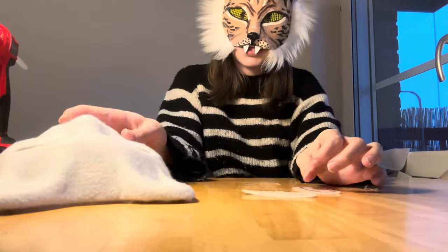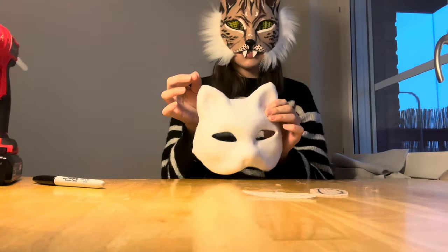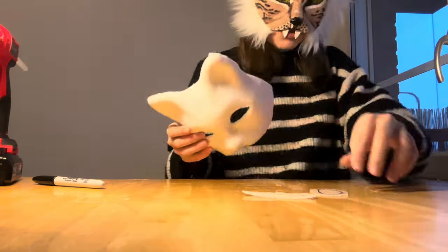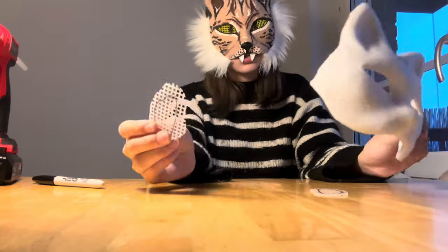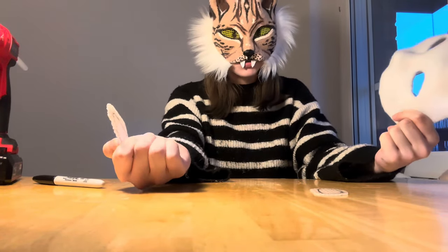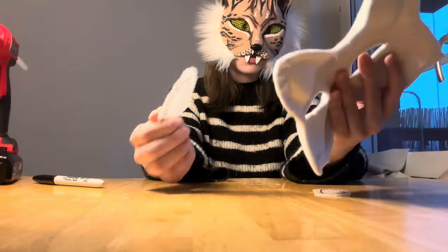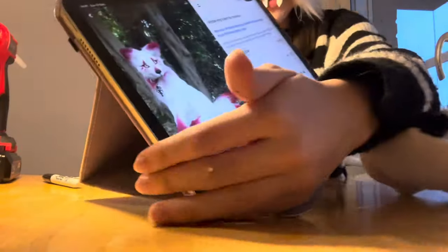Also guys, if the mask you're making has a different shape of ears, you'd better do it before you felt your mask. Just to be sure you guys know. Now you're just gonna paint your eyes from the picture you're using. Maybe you drew an idea, or you're taking an animal, or just your stereotype. You paint your eyes by the drawing, and then glue them on. Let me just show my drawing, this kitsune one.